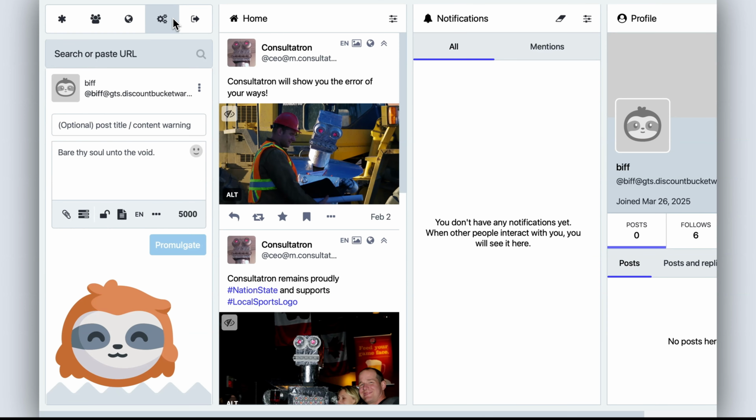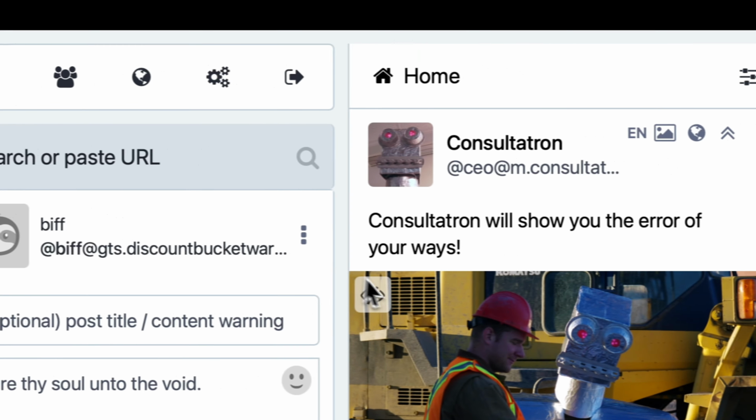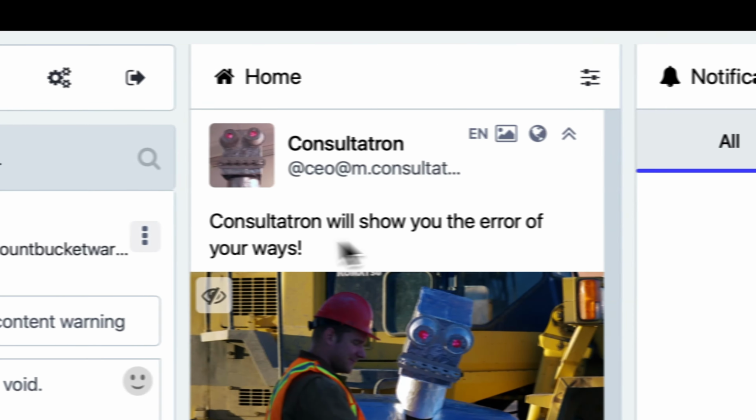So you go there, type in your username and password, and you'll get yourself a user interface for your Mastodon instance hosted by the super serious people who do make GoToSocial. Something I do appreciate about GoToSocial, they have a good sense of humor. So you'll get this, which is a Mastodon-like interface.